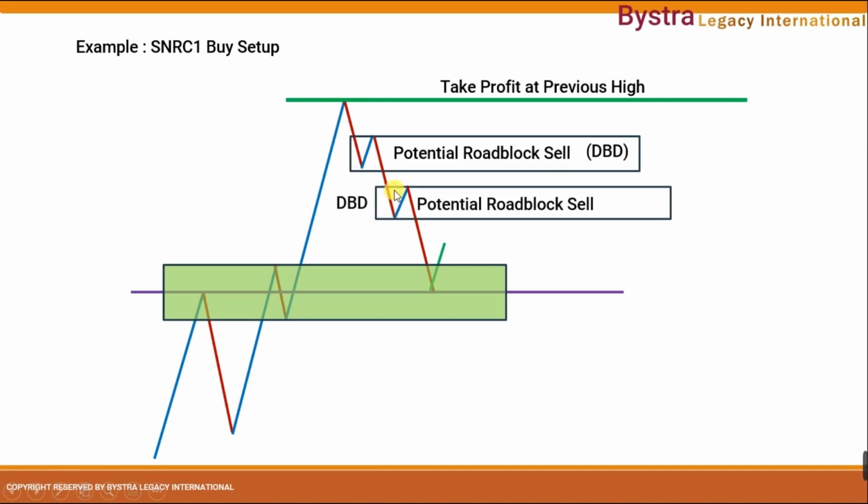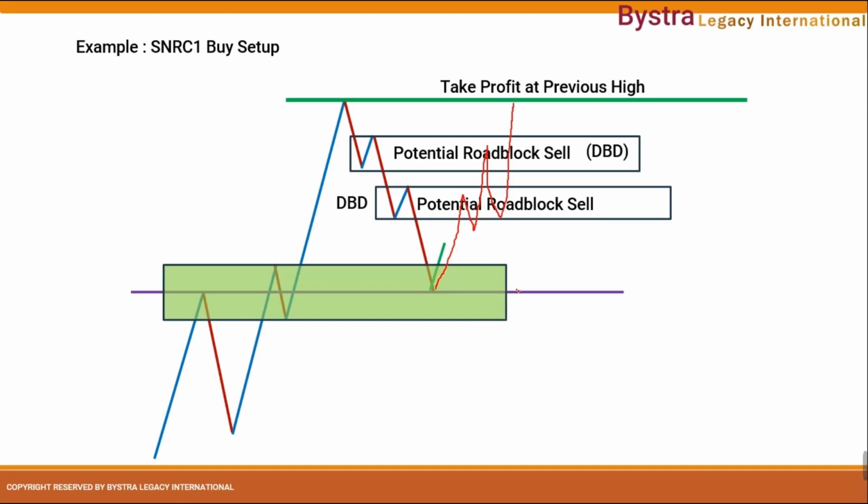Same goes for this area. There's also another potential roadblock, which is the drop-base-drop. So it has to pass through two roadblocks before price goes to our take profit area. In certain cases, the price will sometimes go to this roadblock, react a little, go back up, and then react on the second roadblock. Price comes back to this area, which is the roadblock that it just broke, and goes back up, because price moves in waves.